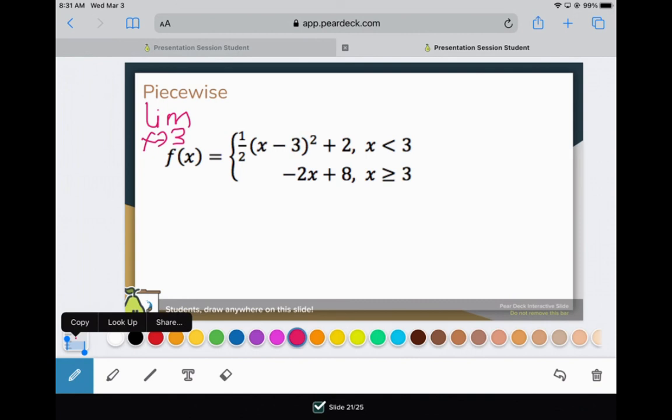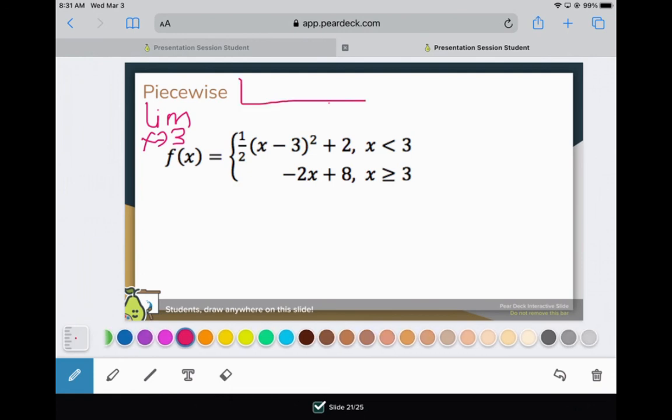So go ahead and do this on PADEC. If you do it on a piece of paper, I'm going to ask you to email that to me later. This is a check-in point, so you should see a grade for this one in PowerSchool. This is going to be the March 3rd check-in. So go ahead and do this in PADEC.